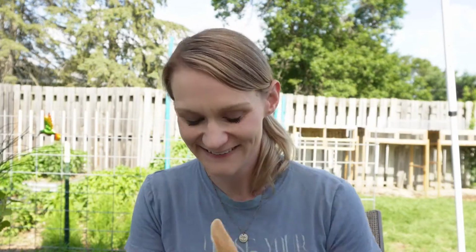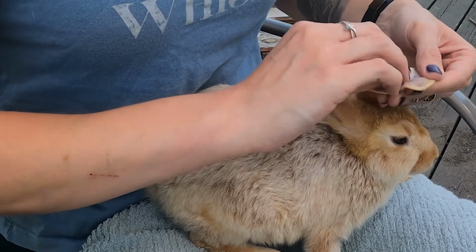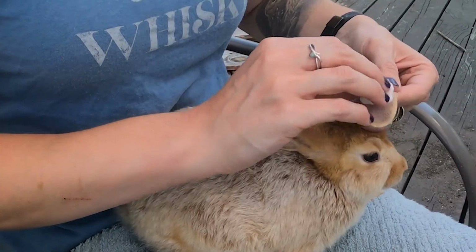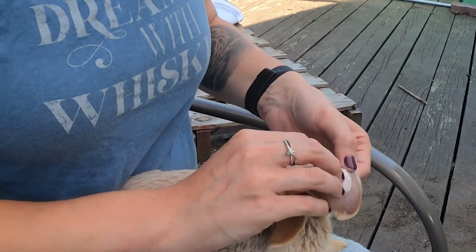Now we have a rabbit. So for starters, I am going to take my rubbing alcohol. We'll just use a cotton ball, we'll soak her real good. And I'm going to be tattooing in the left ear. We did already check the gender. It is a buck, but I am just going in his left ear and I'm scrubbing real good all over, and I'm kind of turning the ear inside out and getting all the yuck off there. See, it was kind of gross, so it's a good thing we did that.